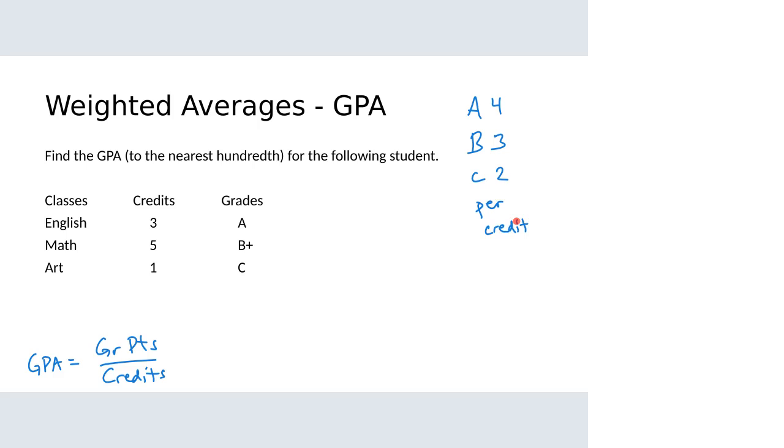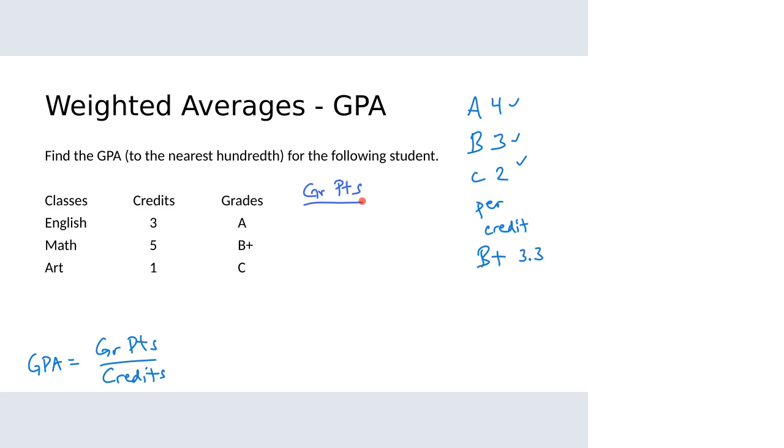Just like it was on the quiz, you'll be given a table of the values of different grades. For example, I wrote down A, B, and C over here. We can see there's an A and a C. There's a B plus in there. So we're going to need to know that a B plus is worth 3.3 grade points per credit when we go to solve this. And so let's do that. Let's figure out how many grade points this student earned.